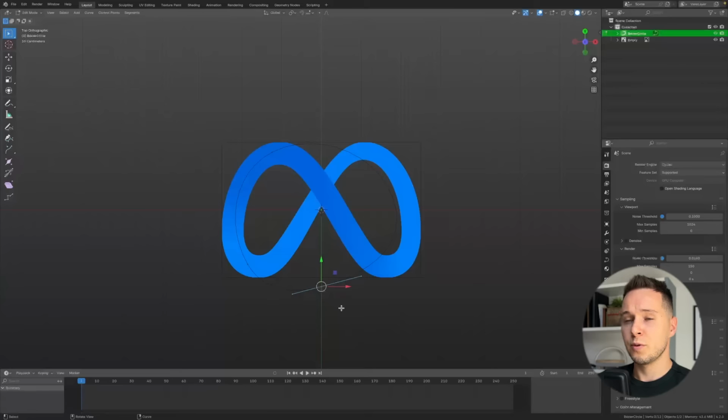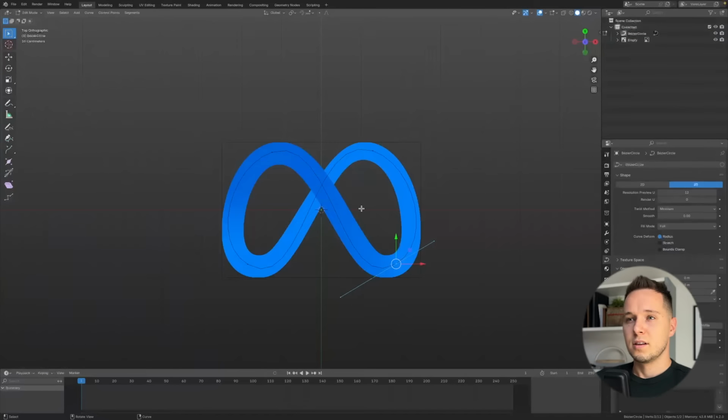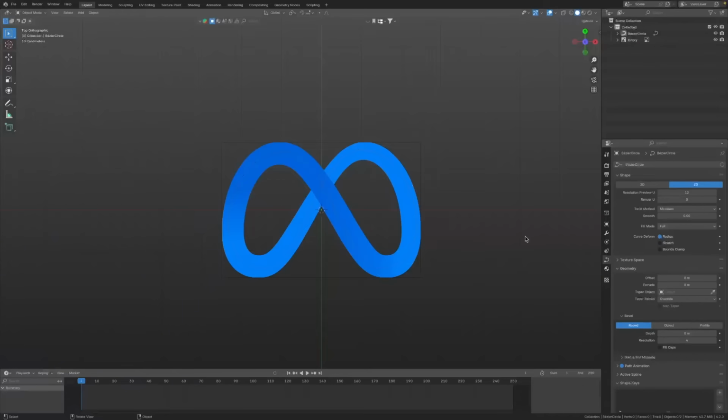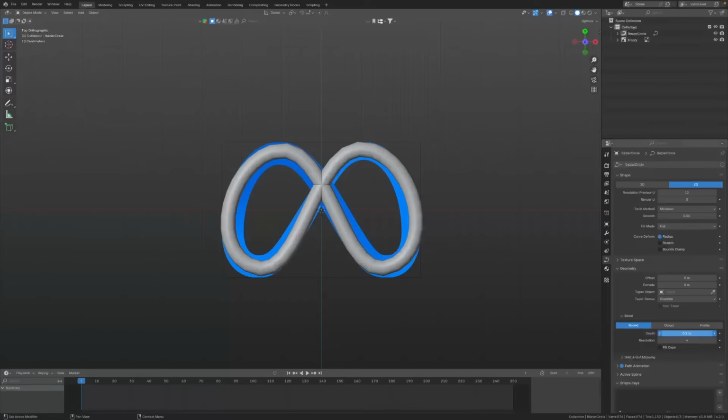So I will take the bottom one, and this one I want to take it across to the top right corner. And now you can see if I move this one to the bottom, now we are already getting the actual shape of the logo, which is exactly what we want. So you can see how easy that was to model it out. So now I will switch back to the object mode, I will go to the data properties, and here I will increase under geometry the depth of the curve, just like this.